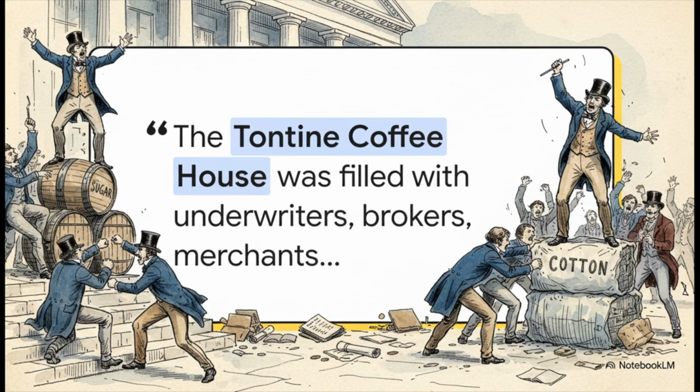English traveler John Lambert captured the frenzied energy perfectly in 1807, describing a classless hub packed with underwriters, brokers, and politicians. Auctioneers were literally standing on hogsheads of sugar and bales of cotton, shouting out bids. It was a combination club, clearinghouse, and auction block operating in a total regulatory vacuum. Fistfights routinely broke out on the steps between political factions. This was raw, unfiltered price discovery at its core.